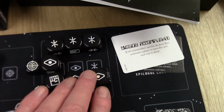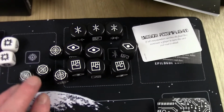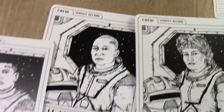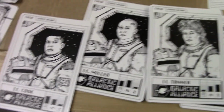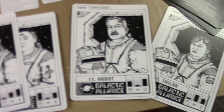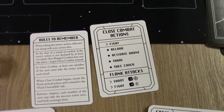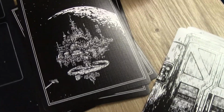And the good thing about it, the instructions for this game are very easy. Now, that doesn't mean to say that the game hasn't got depth. I mean, you play as different people, as you can see here. You can choose who you want to play as. They've all got their own dice as well with various powers. There's a quick close combat, how you can do the game.